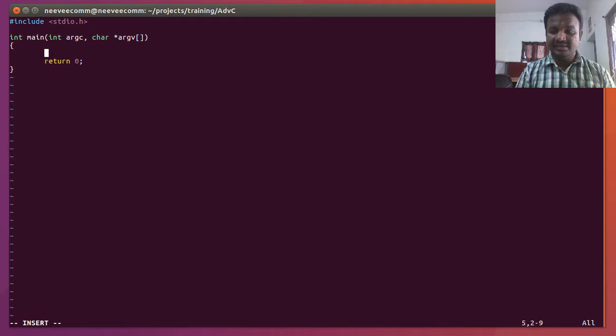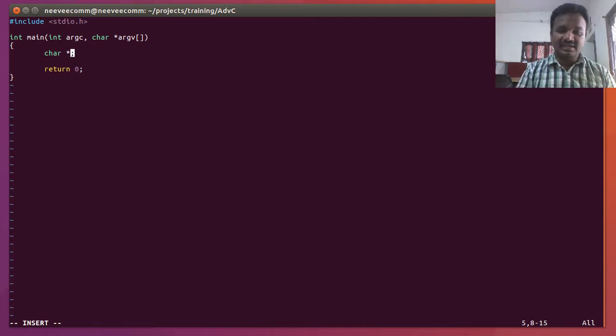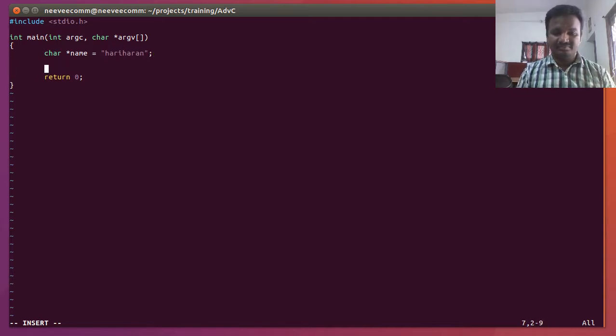Now let's see how we can play with characters. I am going to use a constant character pointer name equal to Hariharan, and I'm going to print this: printf %s and then \n comma name.